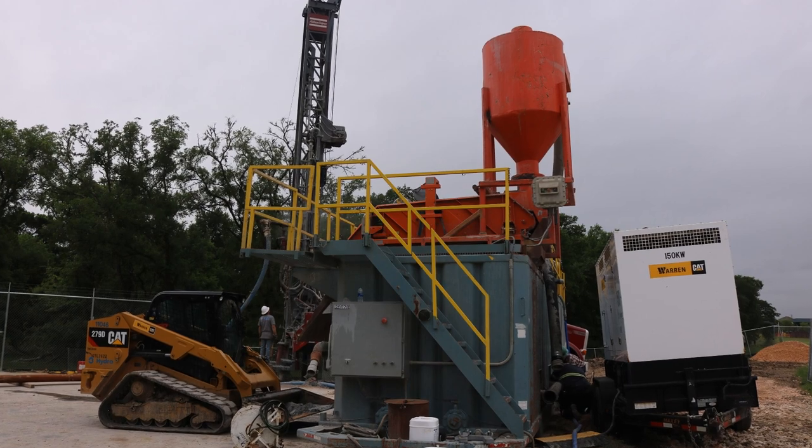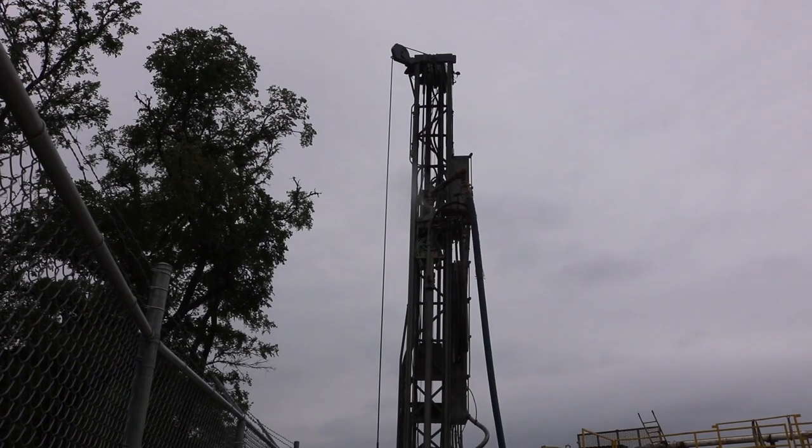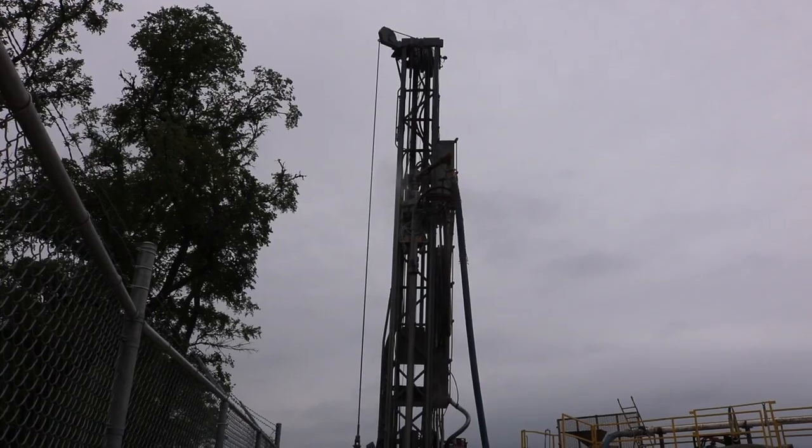We'll inject a particular amount of water from the Edwards Aquifer into our ASR well. Then we'll immediately pull that back out, and as we're pulling that out, we'll take samples and test the water quality, to see what type of results we're getting back from that first initial extraction. After that is complete, we'll go into a larger phase. We'll inject several million more gallons of water into the well, let it sit for a week or so, and then pull it back out and do the same thing, and test to make sure we're getting good water quality.